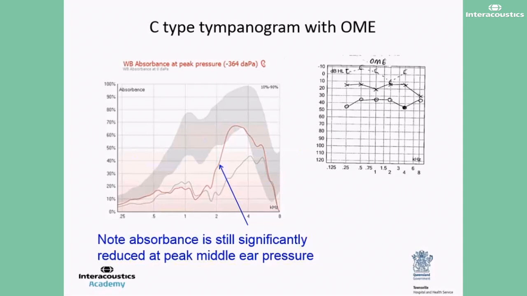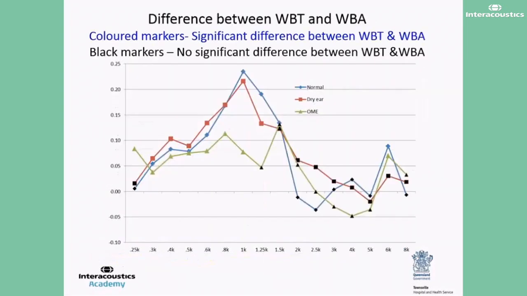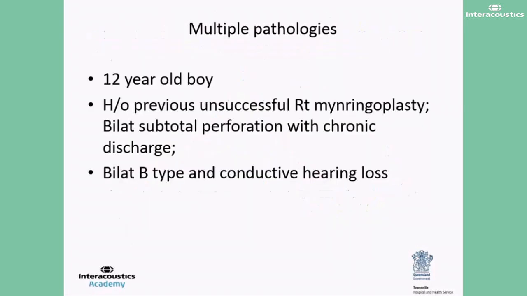In summary, we can say that it's important to measure both the absorbance at ambient and pressurized condition to differentiate between ears with and without otitis media, and also in ears with eustachian tube dysfunction. Ears without effusion show improved absorbance up to about 1050 Hz under pressurized condition. In comparison, ears with effusion do not show any difference with the change of the pressure as compared to the ambient pressure condition.